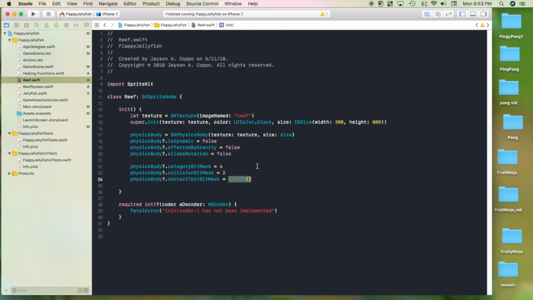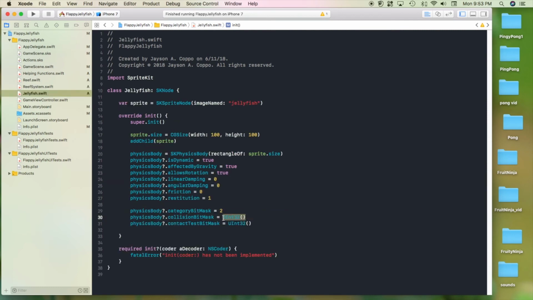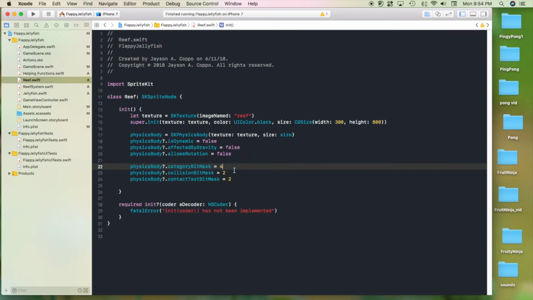And contactTestBitMask means that we're going to detect a contact and handle it in the game scene and do stuff with that. And vice versa in the jellyfish, if we want it to collide and do stuff with the reef, we have to set its collision bitmask and contact bitmask to that same number that the reef had for the category bitmask.